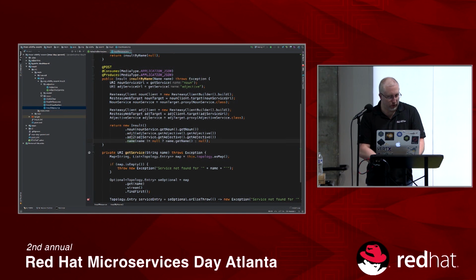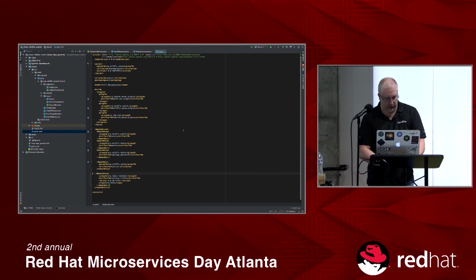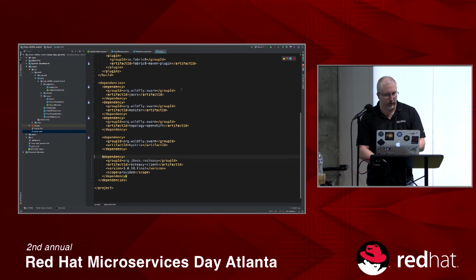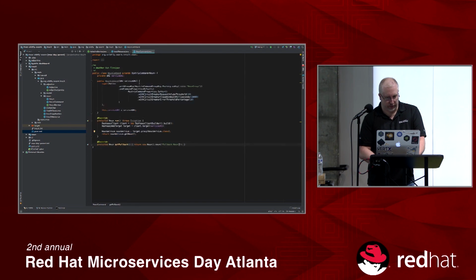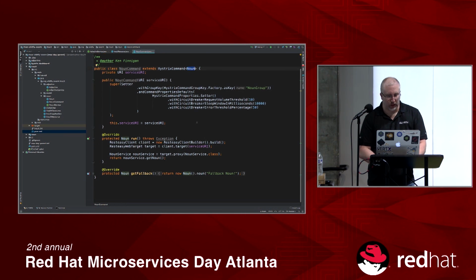That's a fairly important concept, and what we have in this service is, let me just show you down here. For the insult service, we can add Hystrix as a dependency, which is part of the BOM certified. So it's not something we support fully, but something we certainly use and offer. With Hystrix, I'm able to create a Hystrix command which handles the noun. The constructor here is just defining a group key for Hystrix and some properties like request volume threshold, the sleep window, error percentage, things like that.